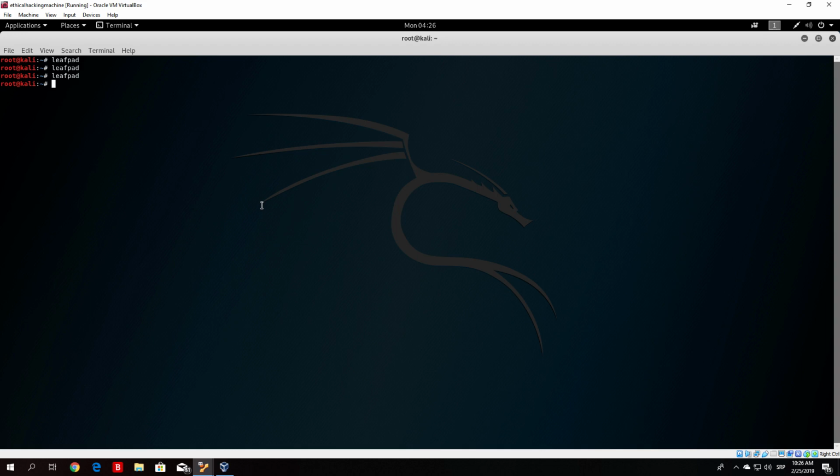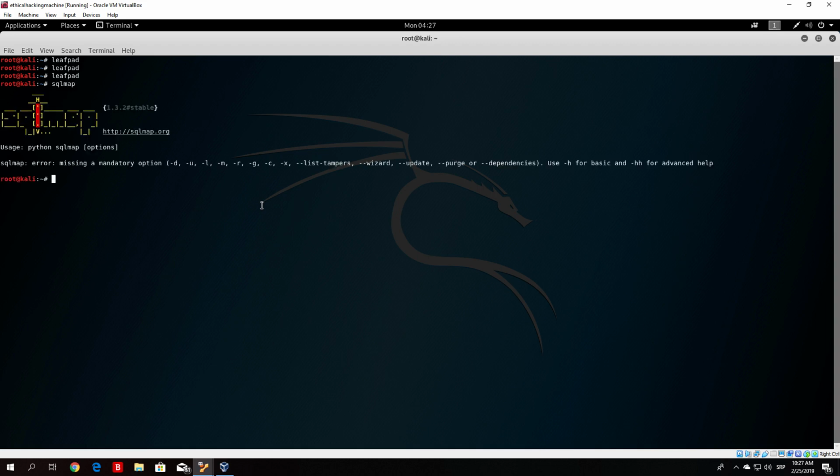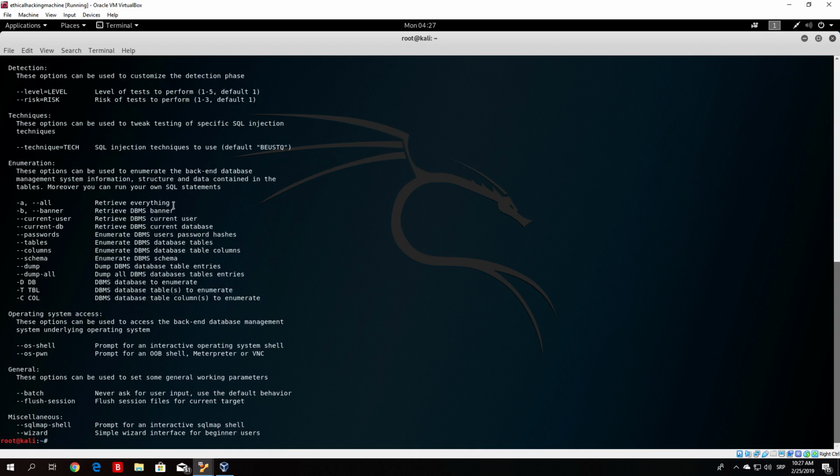That's why it's easy to use, and you basically don't need to know anything about the SQL language or any type of queries in order to do this. You only need to provide the link, the level of inspection, the risk, and some other options, and it will run on its own. As I said, it comes pre-installed in Kali Linux, so just type here sqlmap and it will print out your available options. Or wait, it will print out errors, so in order to see our options, just type here --help, and right now we see our available options.